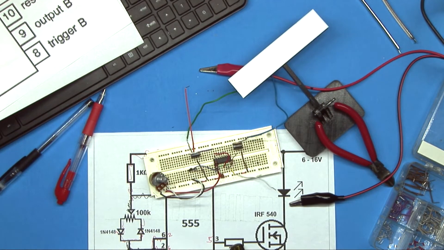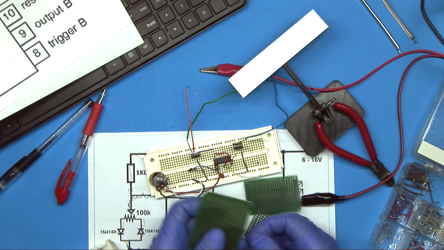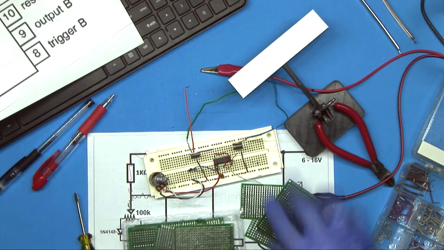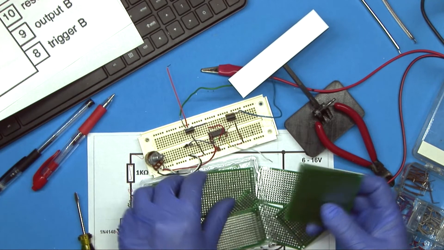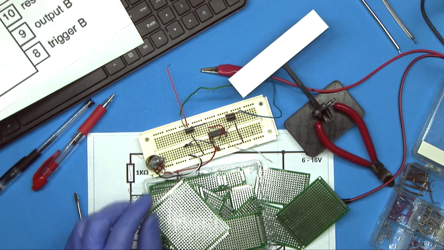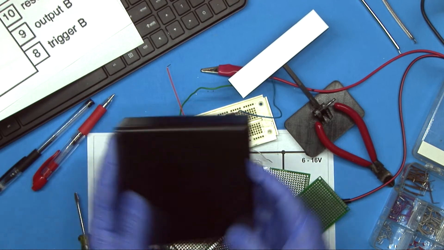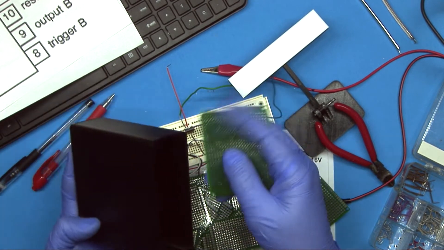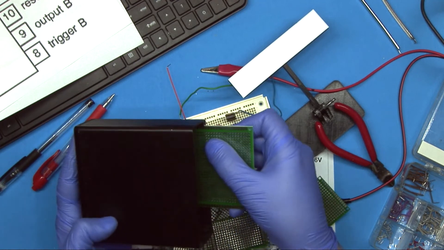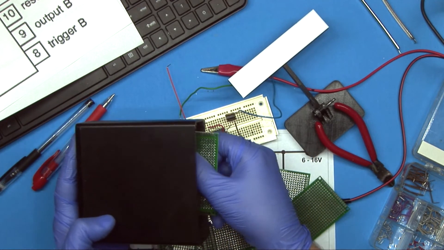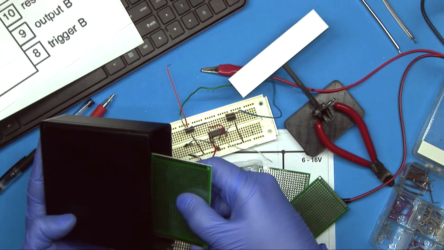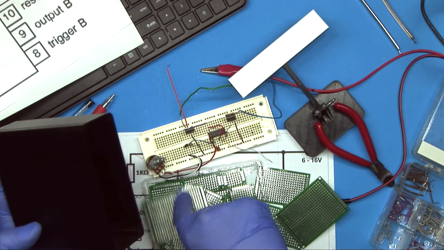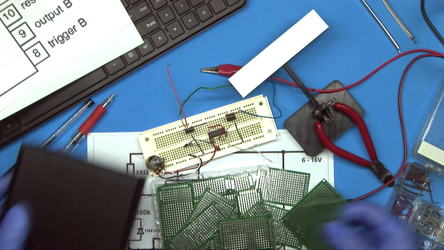Now, to build this, I'm going to be using protoboards. And these are just prototype boards. And you can get them in various sizes. So this is going to be going into this. Now, there's little channels in here where the board can actually sit. The problem is none of the boards I have currently fit that. So we're going to have to make something work.